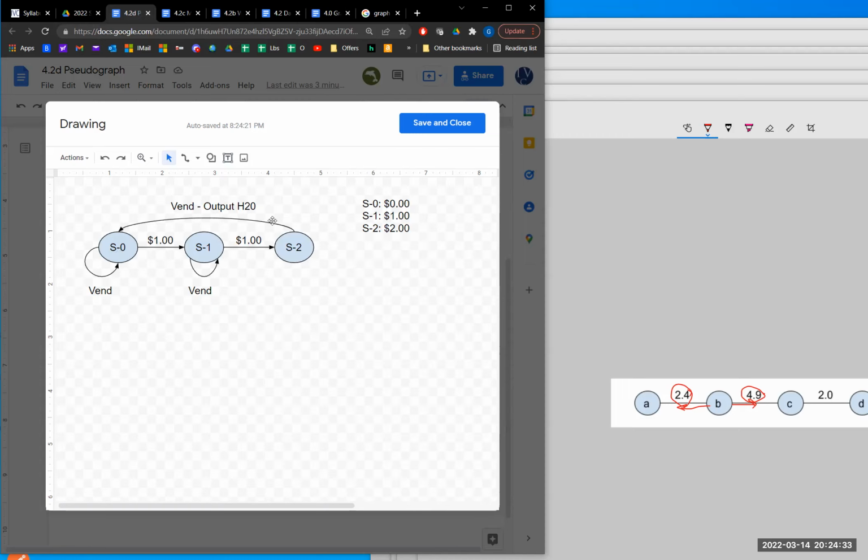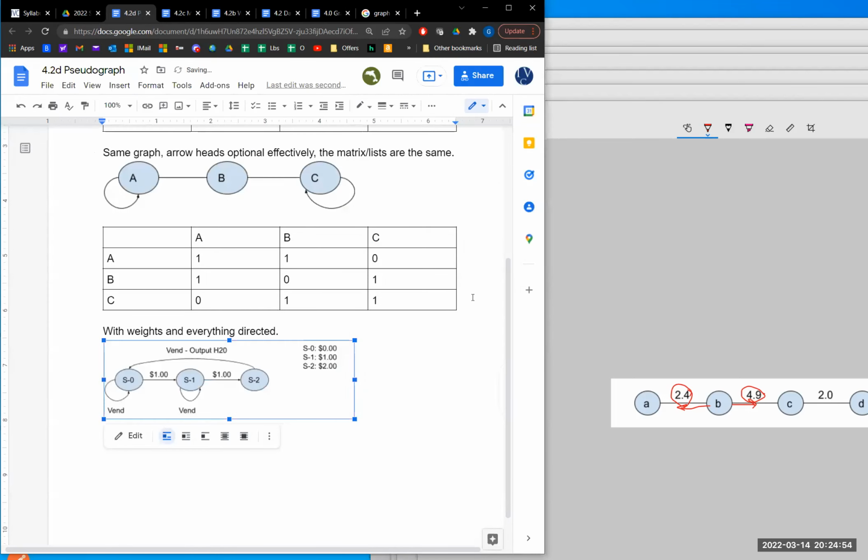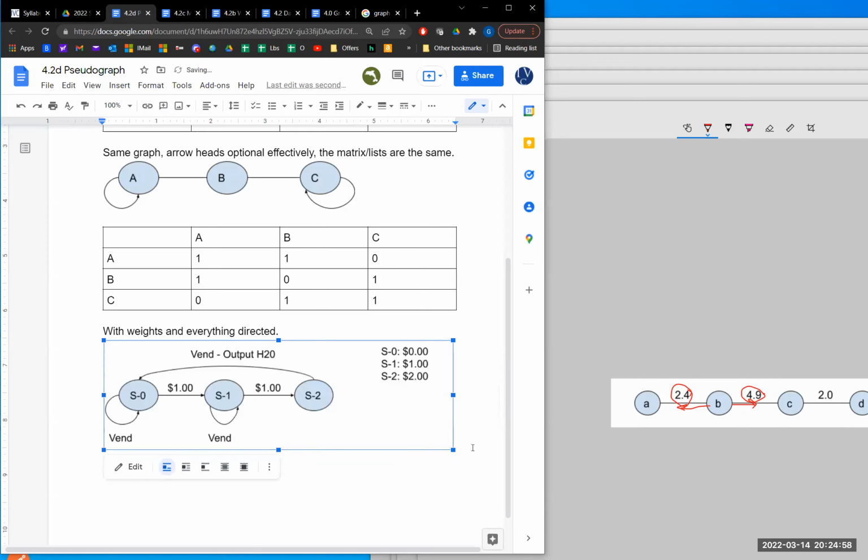And of course, if we're writing an application for this, money entered, that's just a variable, right? The different states that variable can have is what the finite state machine is representing. And we now have our weights, so we can go ahead and model that data in our matrix.